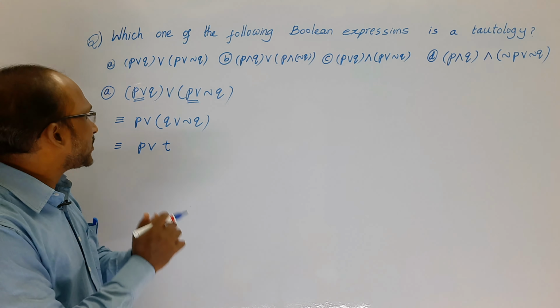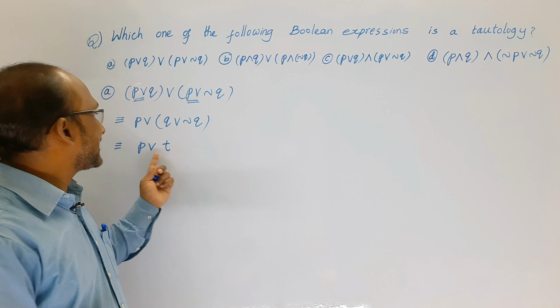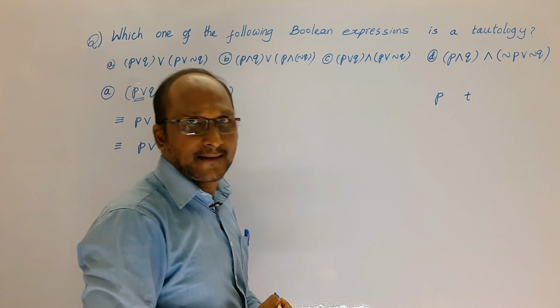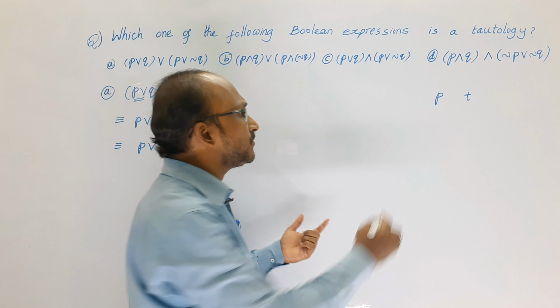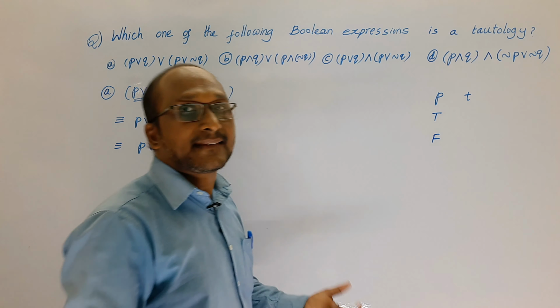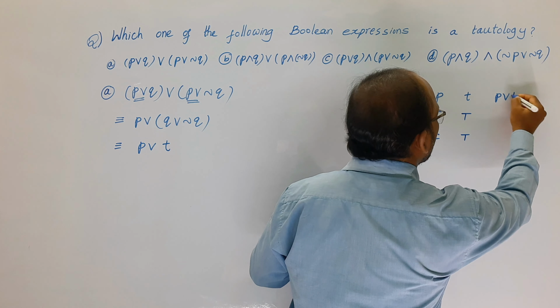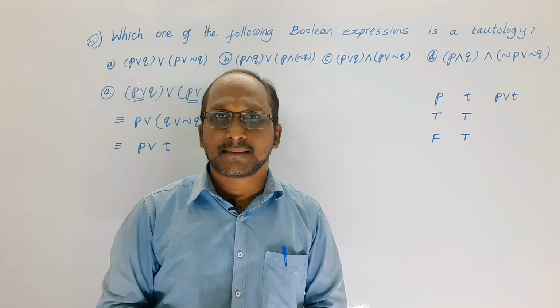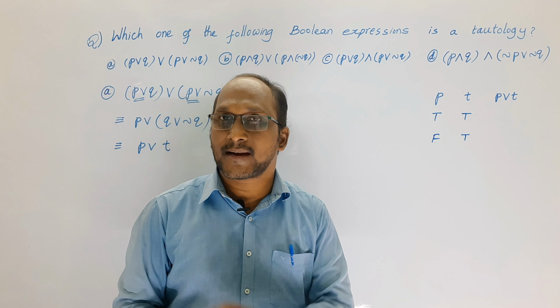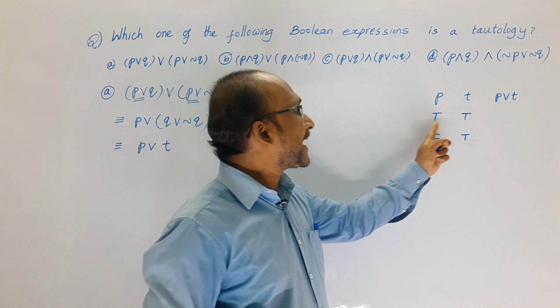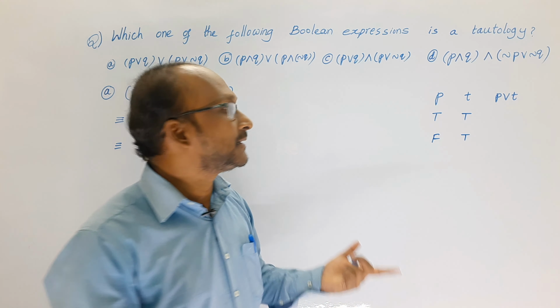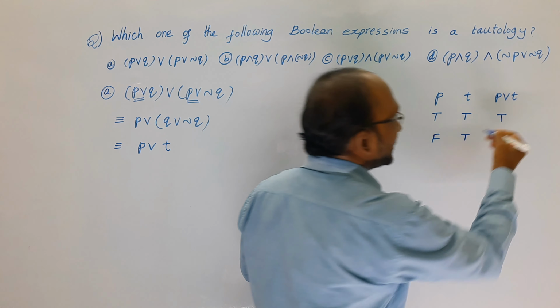Now we have to find out the statement which is equivalent to P or T. That's why let us use the truth table for this. For that, let us take two columns headed with P and T. P is a statement which is either true or false, but T is a statement which is always true. So in both the cases, this statement is T. Now let us find out the truth value of P or T. But we know that the disjunction of two statements is false only when both the statements are false. Here, can you see the case in which both the statements are false? No. That's why in all the cases P or T is T.